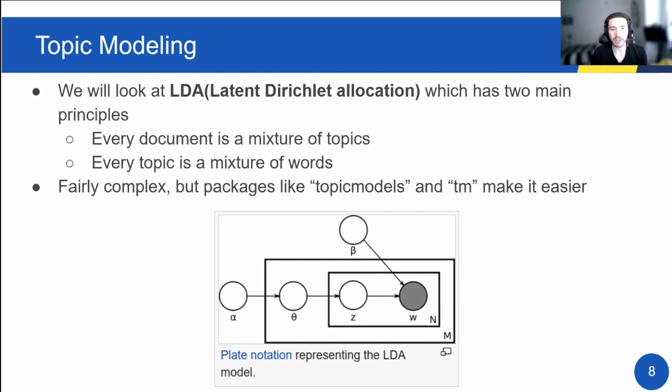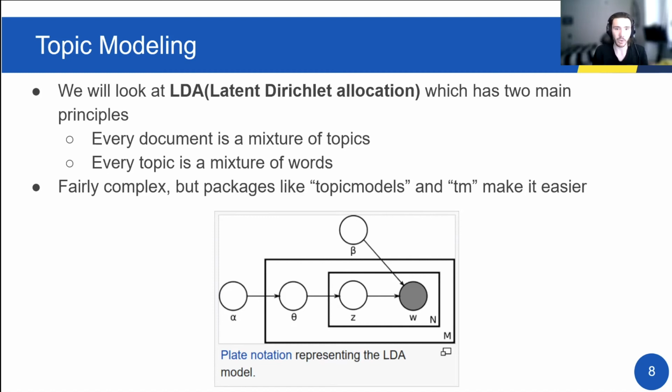So for politics, you might see a lot of words like re-elect or vote or policy. And for the economics or the market topic, you will see words like budget or stock or price or something along those lines.